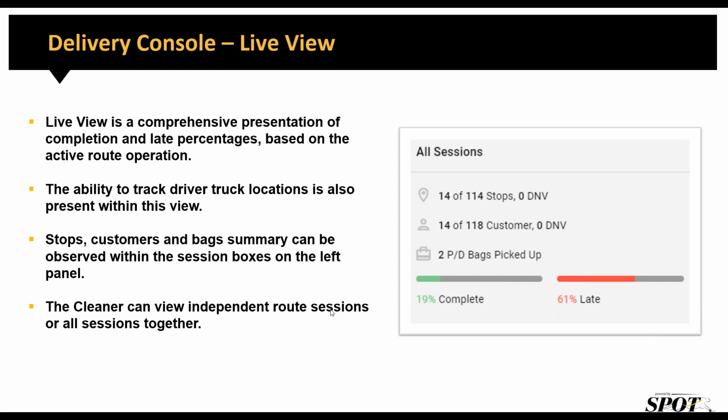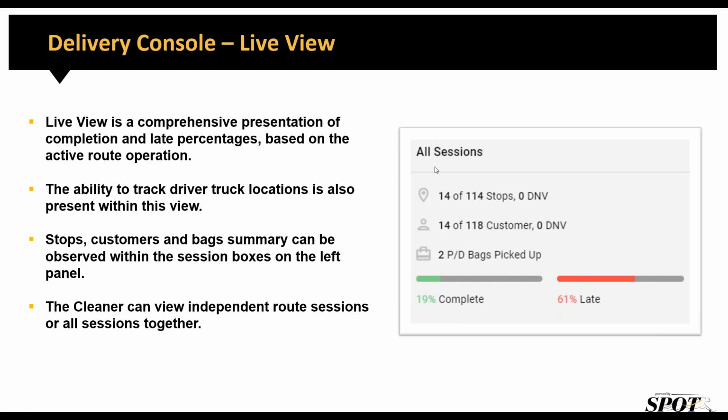What this means really is that live view gives you an in-depth, comprehensive look at what your routes look like right now. Each of the sessions that you'll be viewing, and this is an example of one, even though in this one we have all sessions selected, is dependent on whether there is a manifest that has been loaded into RouteTrack, and it will present you with these options, with these infometrics here. We have the total number of stops.